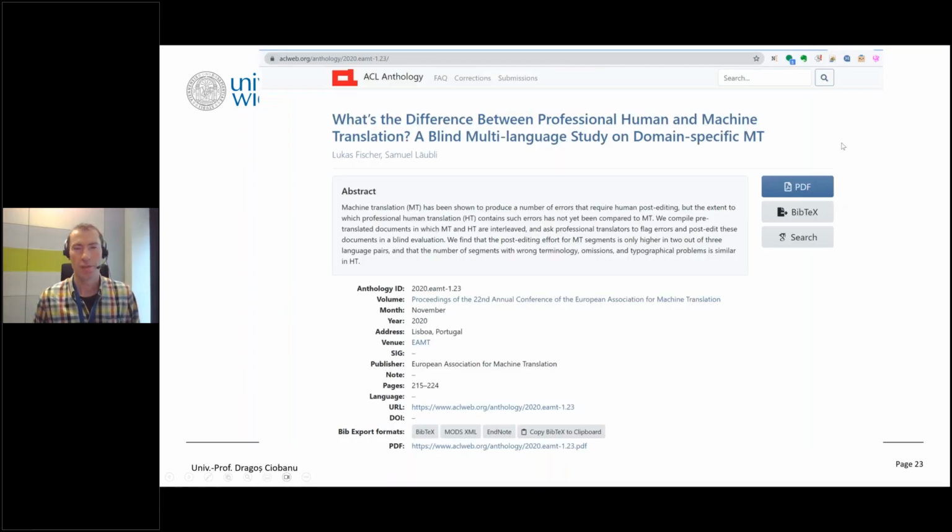But actually we also have research which is starting to show that, at least in some language pairs and some domains, and especially if we're using customized machine translation models, there are pretty much as many errors in human output as in machine translation output. So we're getting to a point where machine translation output is as good as, or sometimes in other research, we're seeing it's even better than the output of human translators. And it's food for thought.